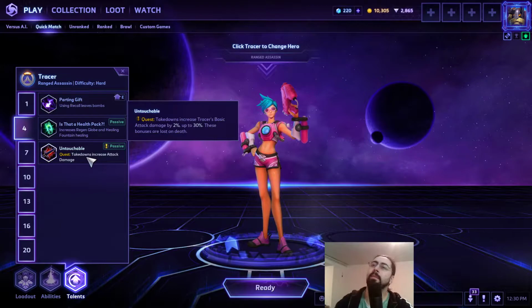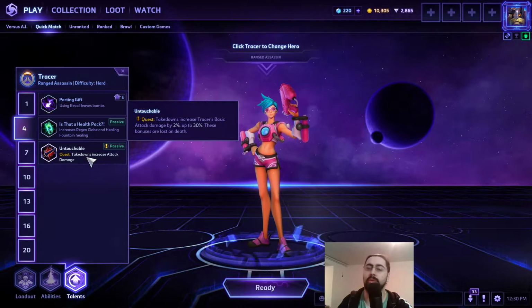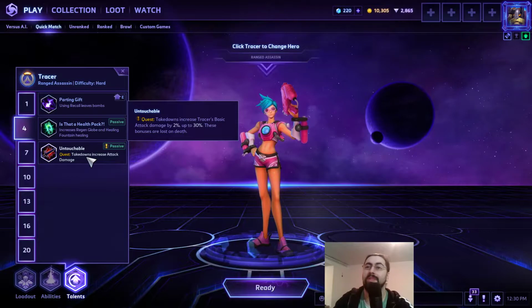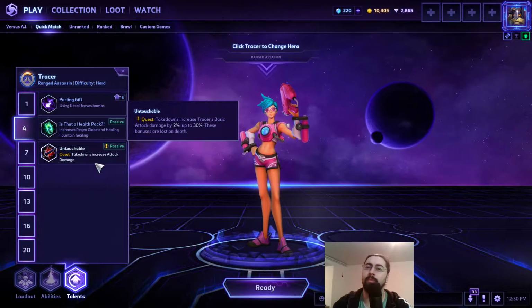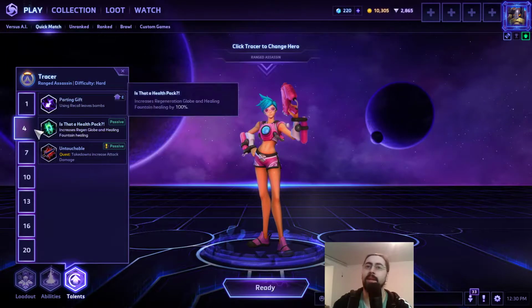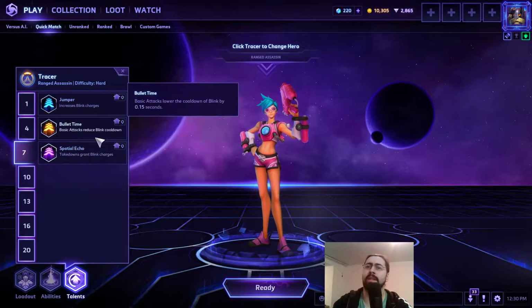Untouchable would be something that you pick once you master Tracer, because obviously increasing attack damage all the time. And if you master Tracer, of course, there is a little chance that you can actually die. So yeah, that would be like the best pick if you're great, but this would be my first pick for practice, of course.